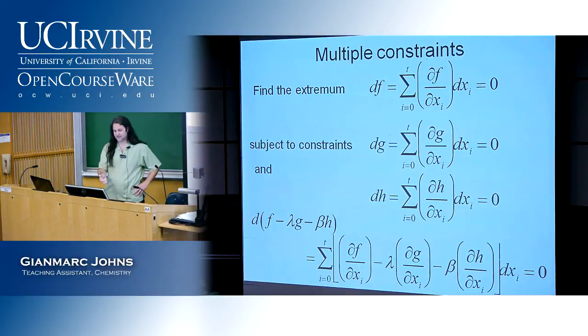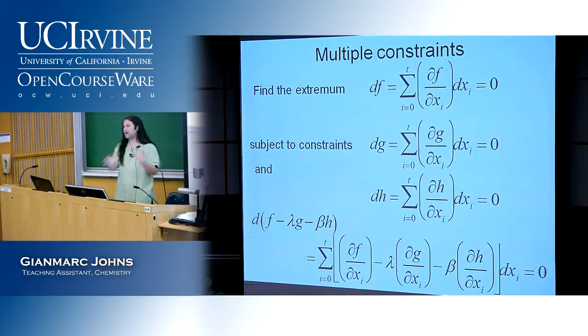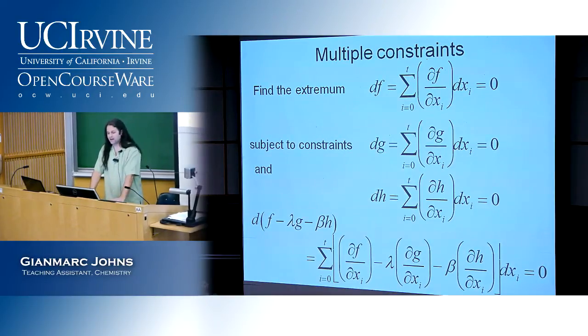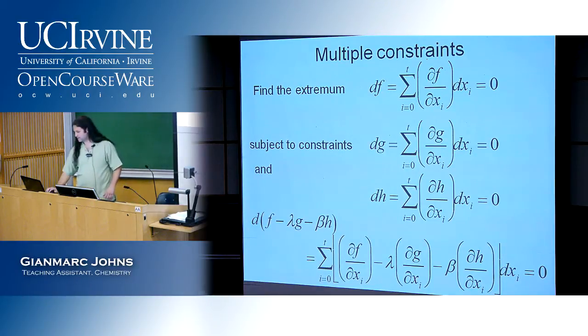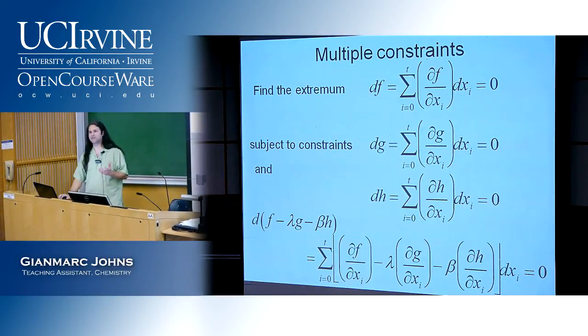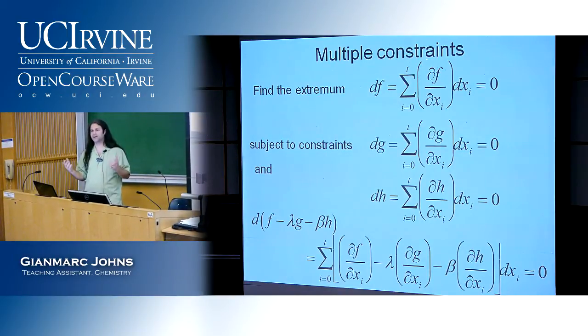Where we have all these constraints, and you see that you subtract them. I like to put it on the other side of the equal sign, but we are subtracting them, right? In this case, you just subtract the two constraints, and each one has its own Lagrange multiplier. So we have a lambda and a beta. And that beta constant actually does end up being the beta constant that you're familiar with, right? The 1 over kT. So that's all we'll say about actually deriving the partition function. But I wanted you to understand where it comes from, so that you know that e to the minus beta times the energy all comes out of this.